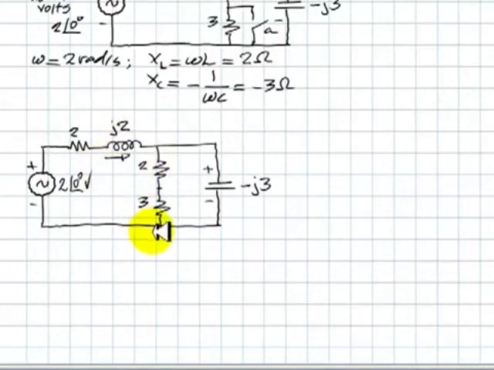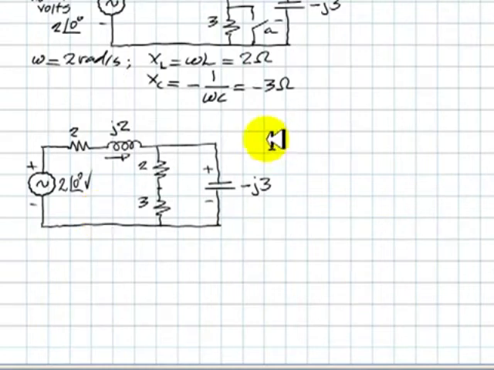So in the circuit in the phasor domain, we could find that current and this voltage using many different methods. We could use nodal analysis, or we could use mesh analysis. But I'm going to solve this in a different and easy way. This current here is the current in the source. I will compute that current dividing this voltage of the source by the total impedance seen by the source. So let me write that.